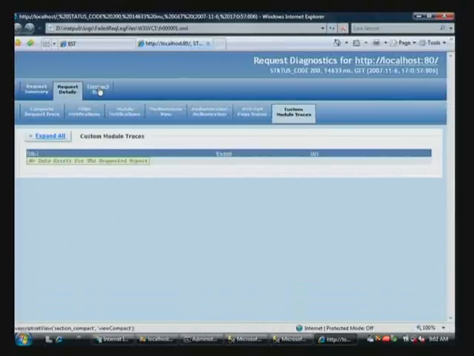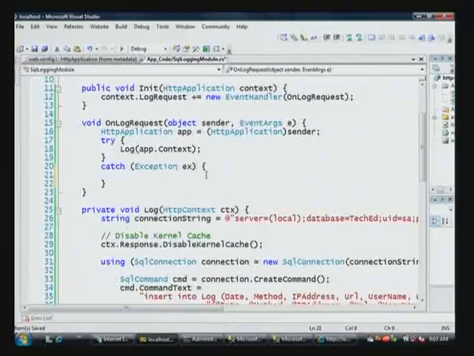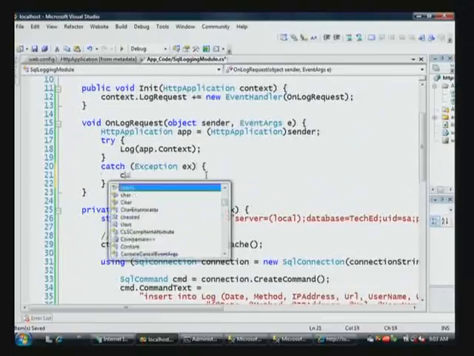What happens if I'd like to log the information of when things go wrong? So in this case, you can use the tracing infrastructure and come here and say, okay, I want to catch the exception, but I want to trace it. I want to send it to the trace. So it's as easy as just doing my application.context.trace, and I'm going to trace.warn, since this is a bad thing, and I'm just going to log the entire exception. That's it. Now, we, by default, will not be reading all this information. You have to go and enable tracing, okay?